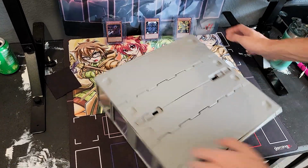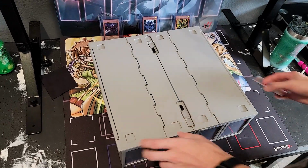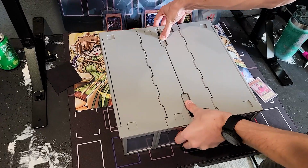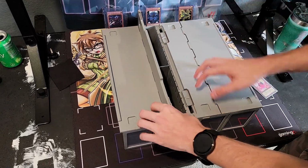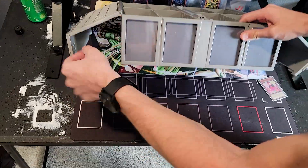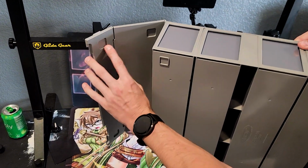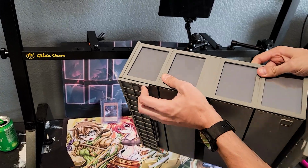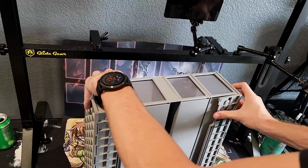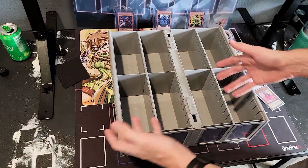So what this is, do we have a top loaded card? I guess we don't really need it. It comes with top loaders supposedly. So this is the lid, and it is locked right now, I believe. These unlock, and then these open up, and they actually fold over and under. So you can fold it down and under, and then you'll see the little inset right there. It actually folds like that, so you can stack them. And now the lids are kind of somewhat secure.